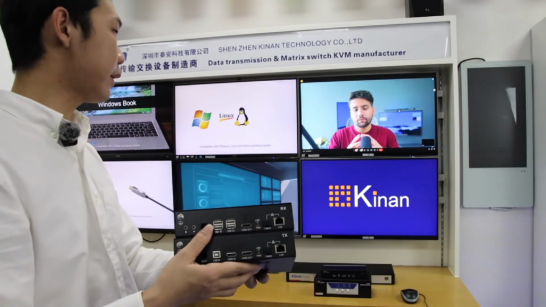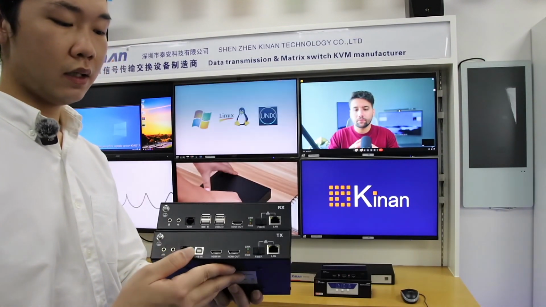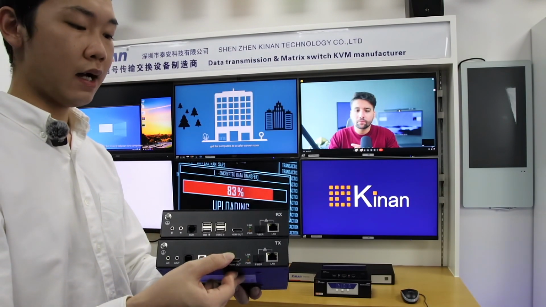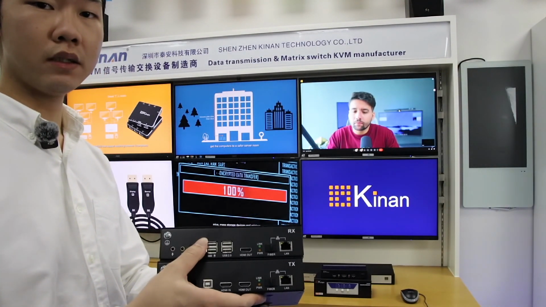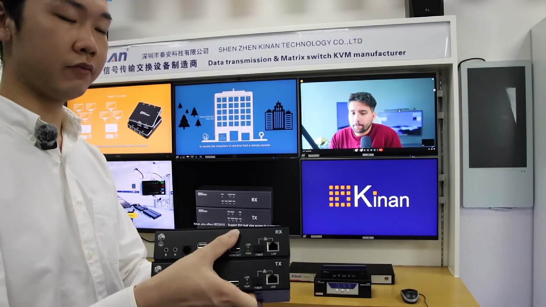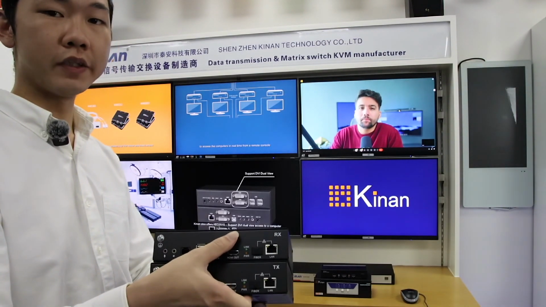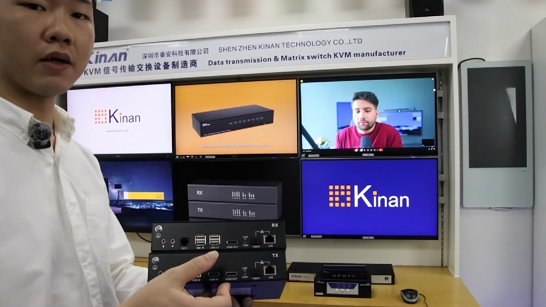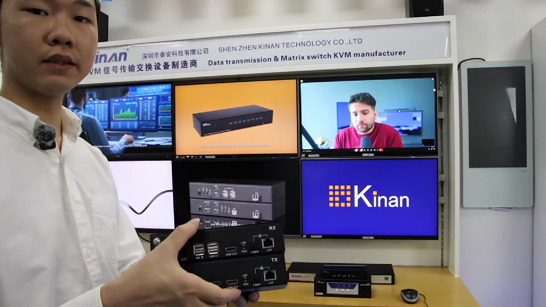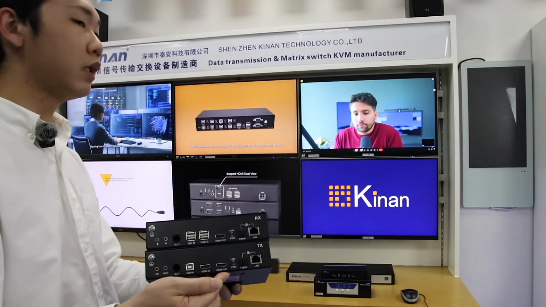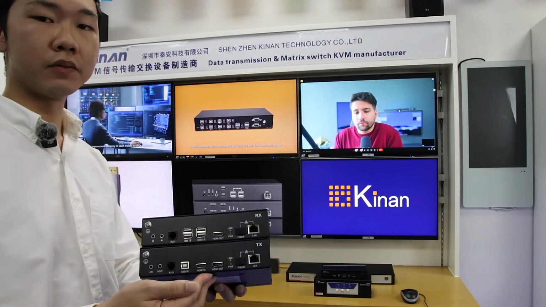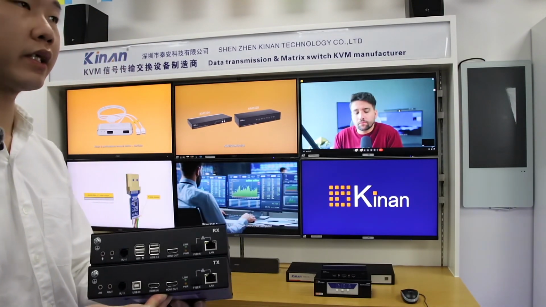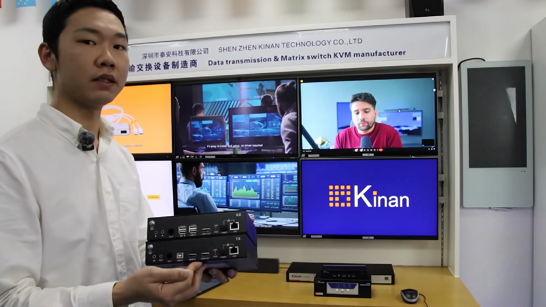So basically, you connect your computers to the transmitter for sending the signals, and connect your console, like your monitor, keyboard and mouse, to the receiver for receiving the signals. After that, we connect these two devices with a coax cable or a fiber optic cable, overcoming the distance limitations of regular USB and HDMI cables.